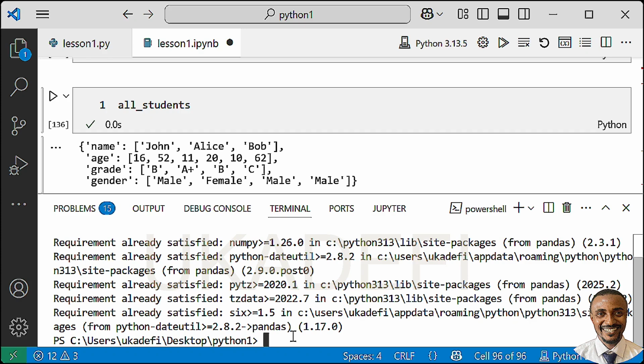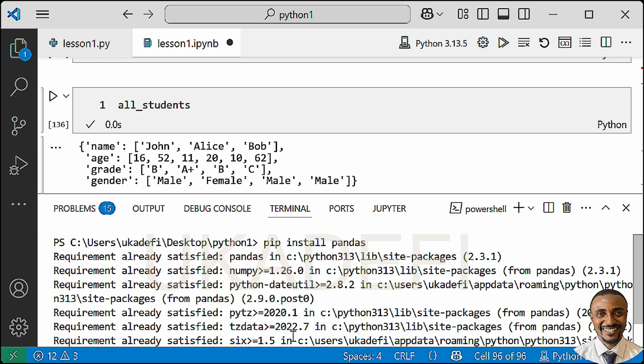So guys, pause this video and install Pandas. There are other libraries apart from Pandas, but specifically we are installing Pandas. And while installing Pandas, there are other libraries, mini libraries, that will also install alongside Pandas.